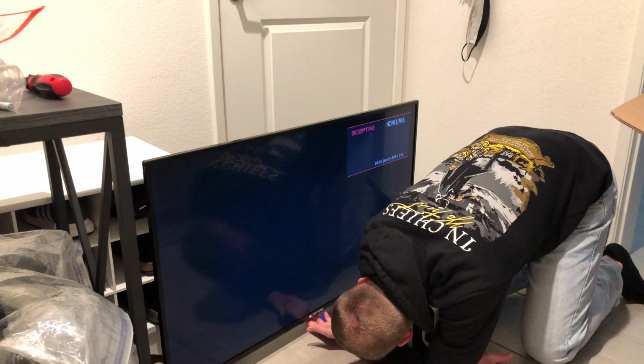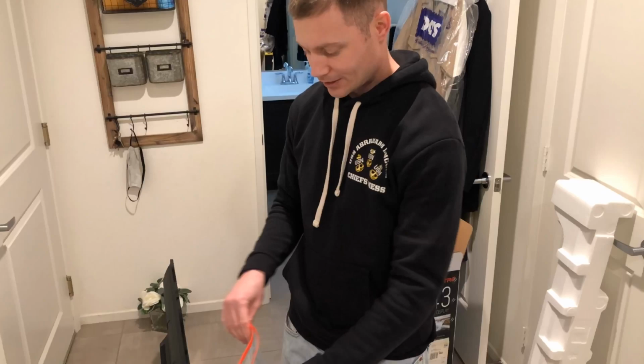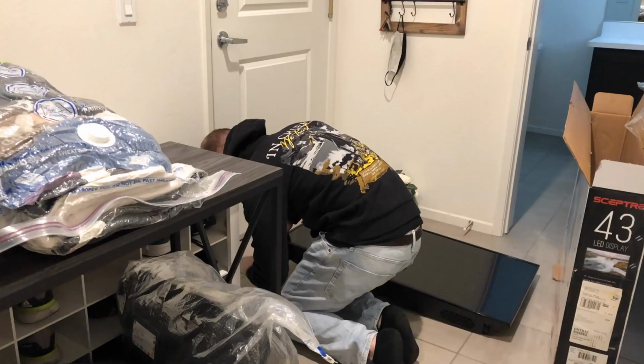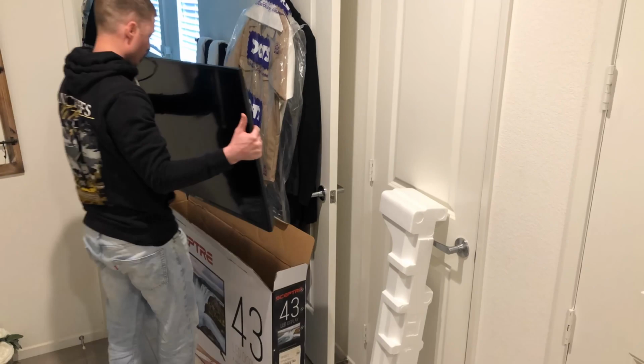Plug it in and show that it's working with evidence of the date next to it, just in case you have to file a claim for anything that's broken or missing once you've reached your destination. Any big electronic that we get, particularly TVs, we like to keep the original box that it came in. Now, the movers will have boxes for your TVs, but nothing truly fits it like the original box.